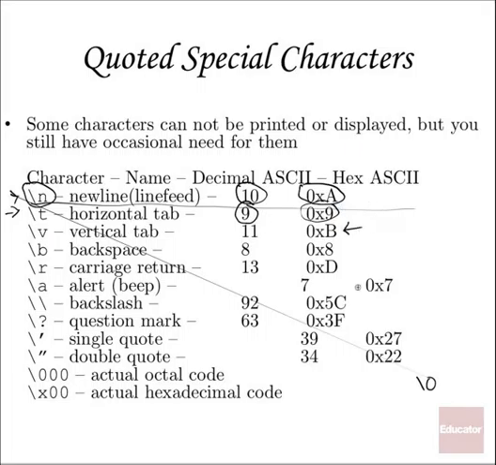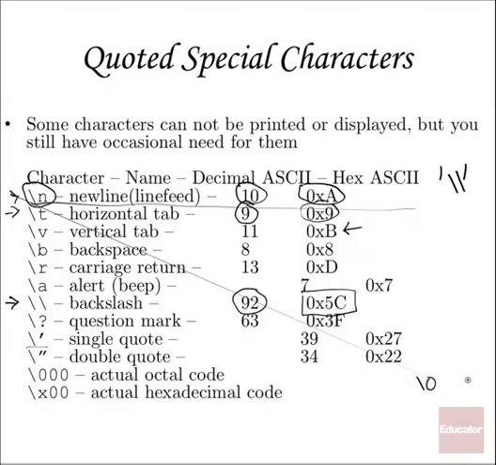Your backslash. If you put something like backslash quote, it says, oh, he wants to put a single quote there, so we'll put a single quote. But no, I want a backslash. In that case, you have to do backslash, backslash. That will be a single backslash character, and in ASCII that is 92 in decimal, or 5C in hexadecimal.